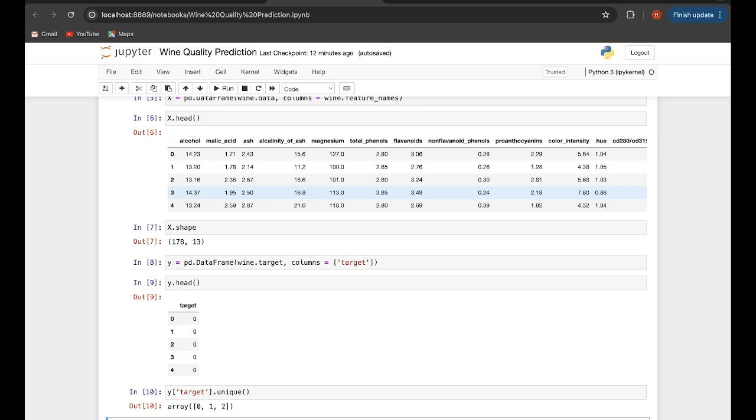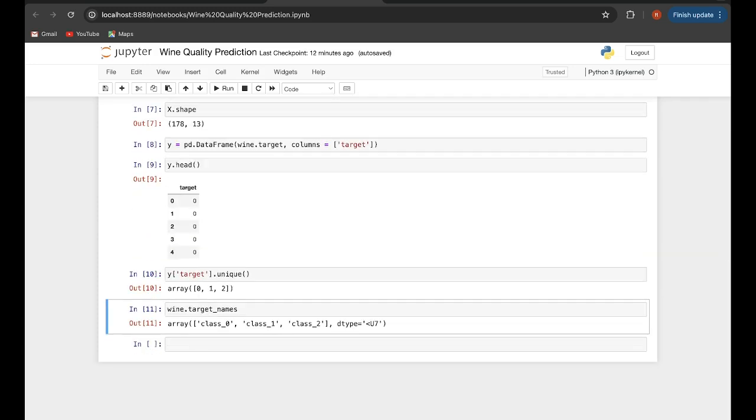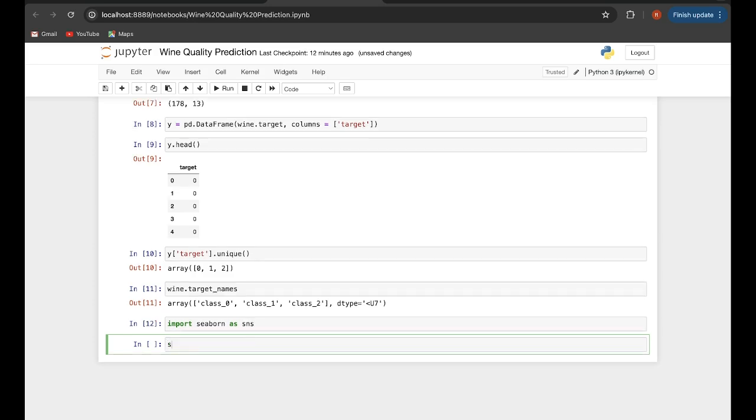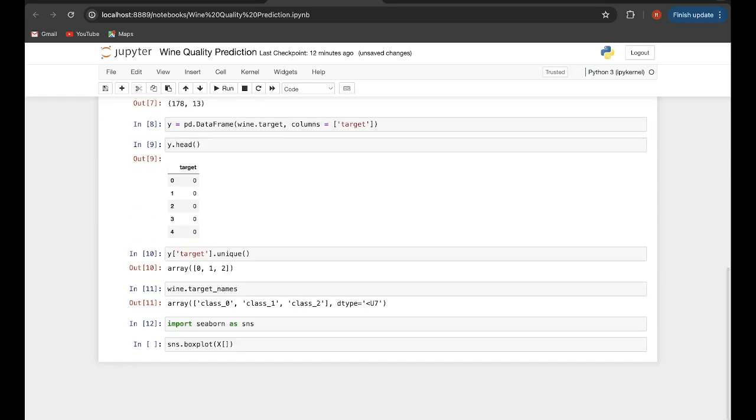Now to do so, you make use of the Seaborn box plot. So let us start building the box plot here. I will say import seaborn as sns. Let's run that, and sns.boxplot. Now here we have to provide the desired field for which you have to check the outliers. So let's say the first column that I will provide here is alcohol. Let me supply it here.